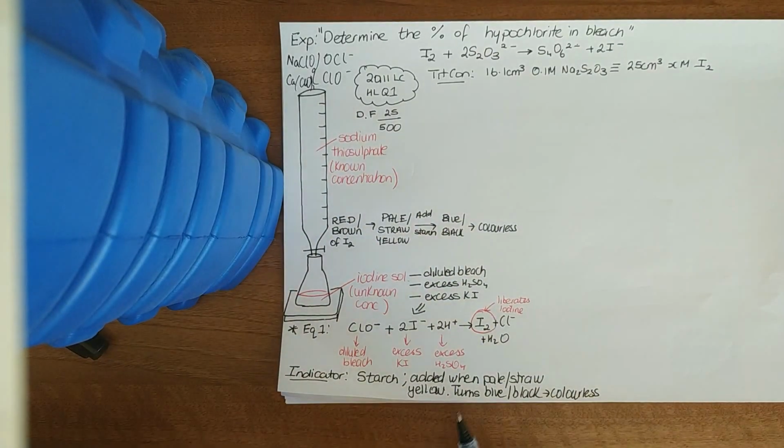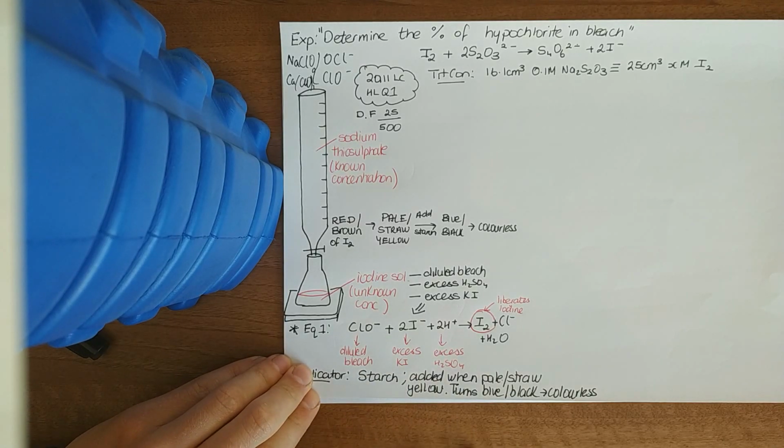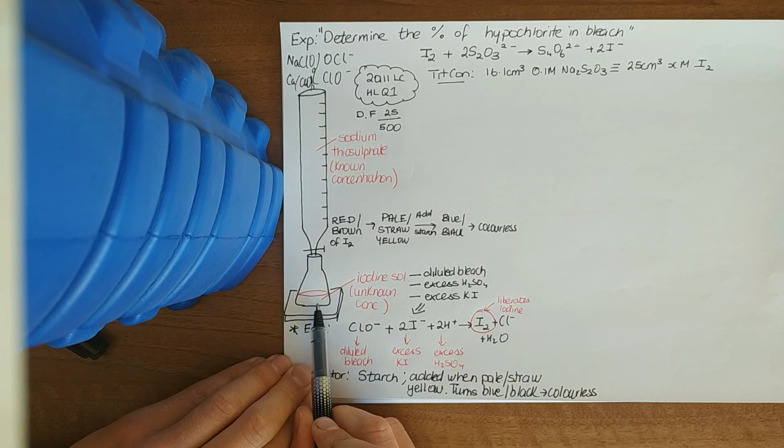So there's a lot going on in this because neither are primary standards. So there's generally two equations. You might see it given in the question that they assign, but don't be put off, we'll not use the ratio here. But in your conical flask, you'll make up your iodine solution. Now in order to make up that iodine solution, you have your bleach, which might be written as NaClO. There's your hypochlorite ion, your diluted bleach.